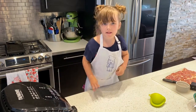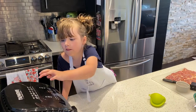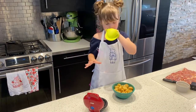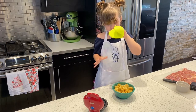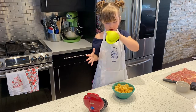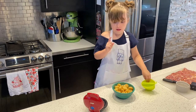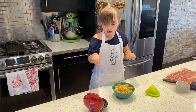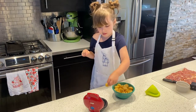So, now it is time to set it to 400 degrees and turn it on. Now we are going to put it in the Thingamabob, and once we are done, we are going to put them inside the waffle maker to make some waffle fries. Do not touch the waffle maker — it is super hot, so put them on very gently.